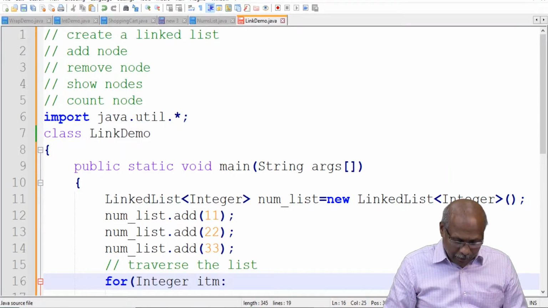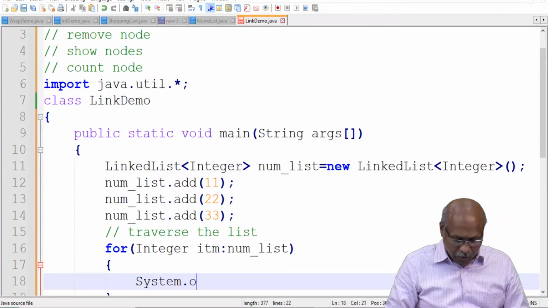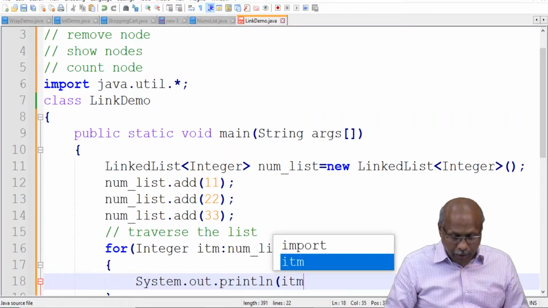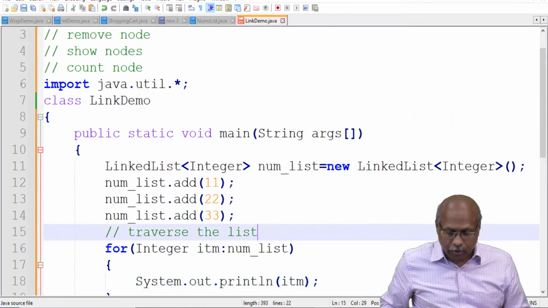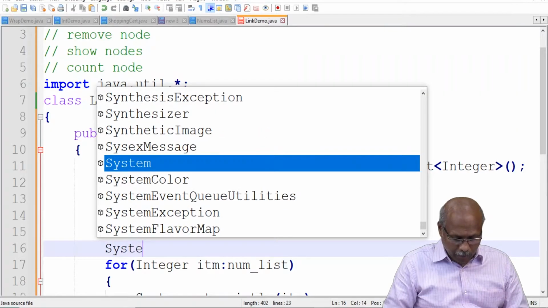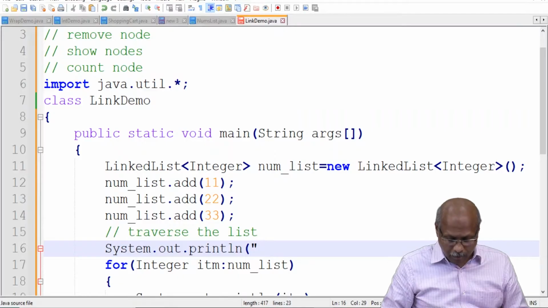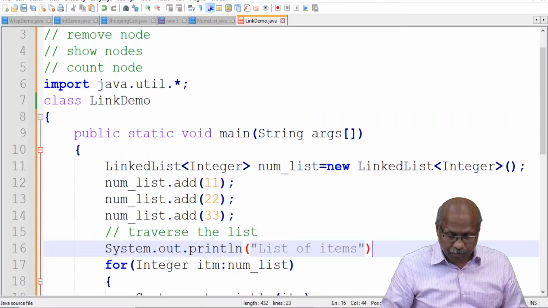From the num underscore list. After retrieving the data from the list, I will display it with System.out.println followed by the item. Whatever item I am retrieving, that item I am printing. Here I will also write System.out.println list of items.